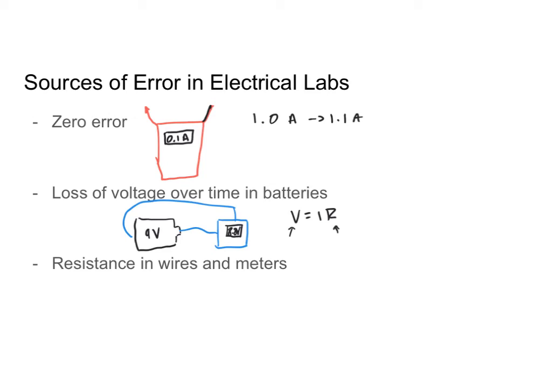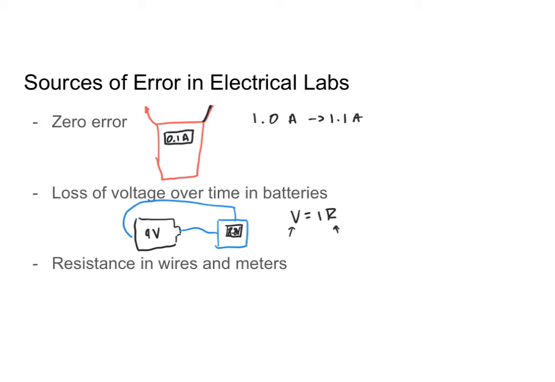So a way to deal with this error in the lab, guys, is to actually measure the voltage of your cell before using it in your circuit. And when you do that, what you'll be able to catch is what its actual voltage is rather than the theoretical voltage that's listed on the battery.